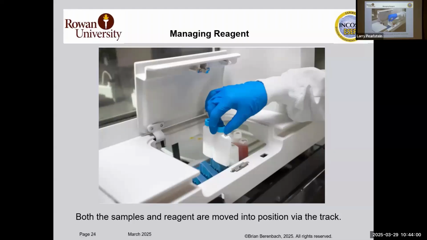Dennis, we were talking about the reagent. Yeah. Here's the reagent being added. Now the reagent uses a different track because it's bigger than a sample, but same principle, it rides on a track and goes around, and then it gets loaded in the analysis station. You can see it here being put in, how easy it is. It's just open the door, drop it in, close the door.